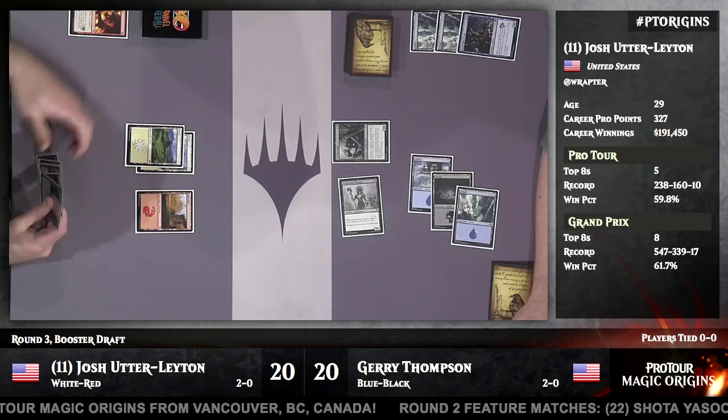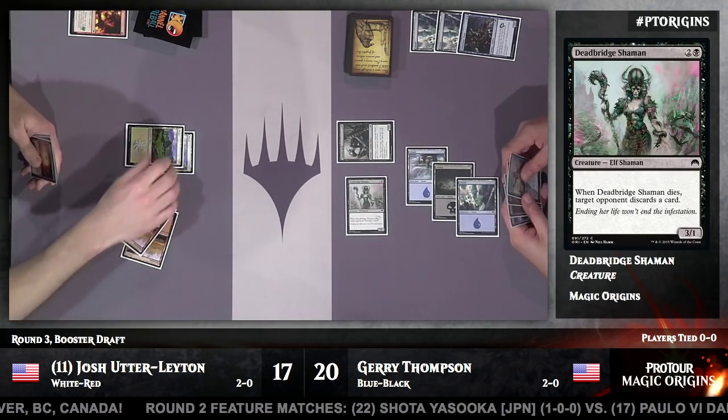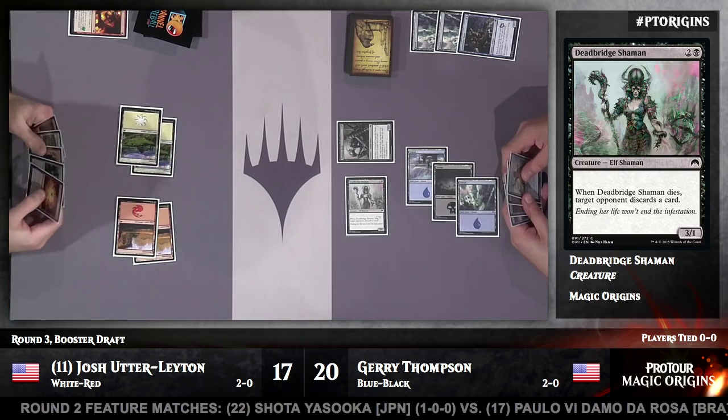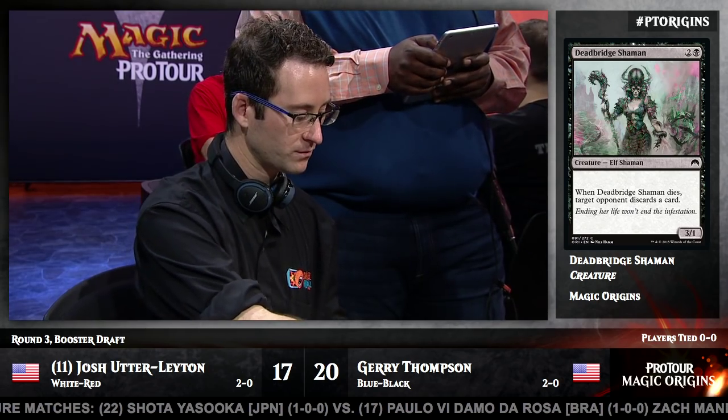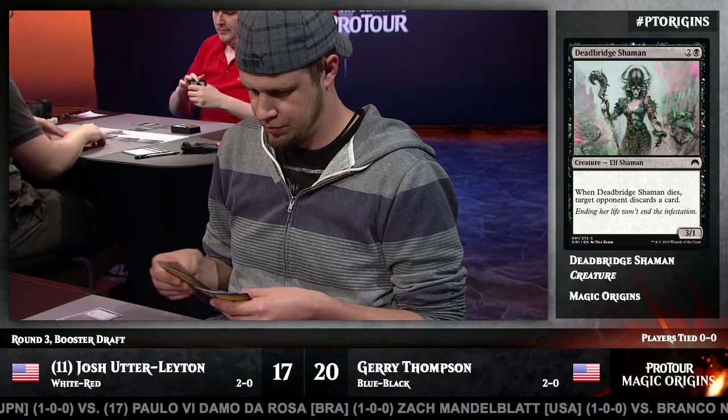Yeah. What does that say to you? It says to me that either Raptor has an extremely slow hand and isn't going to get on the board for a couple of turns. By the way, Raptor is Josh Utter-Leyton's nickname. It's also his Magic Online handle, yeah, that's why we sometimes refer to him that way. He's also very dinosaur-like. Yep.